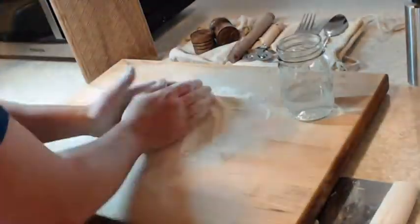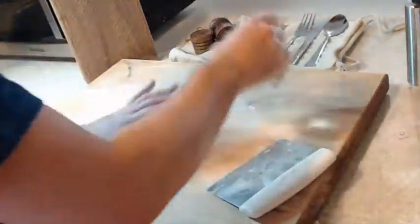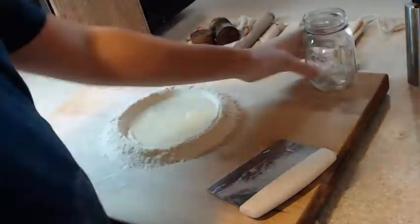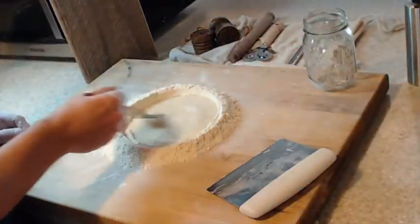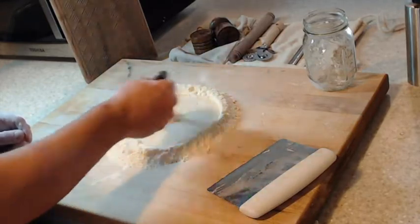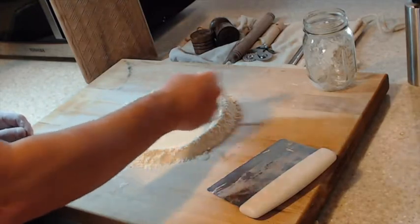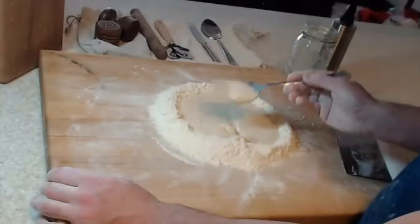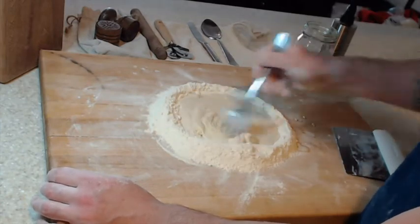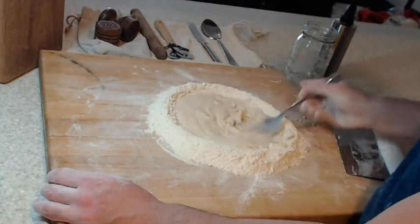Begin mixing the flour together until it's well incorporated, and then make a well. I like to use the bottom of my jar for this. Add your water and begin incorporating a small amount of flour from the bottom of the well into the liquid. Once you've achieved a thin paste, you can begin adding a little bit more flour from the sides of the wall into the liquid, as we don't have to be worried about the liquid running all over the board.